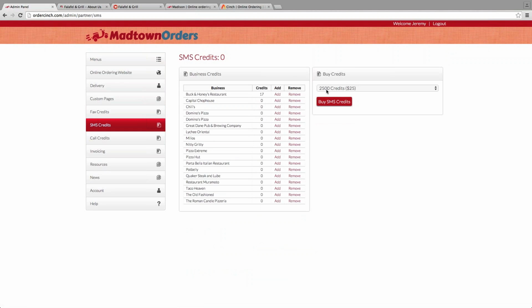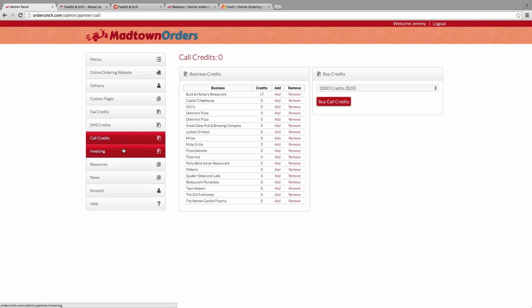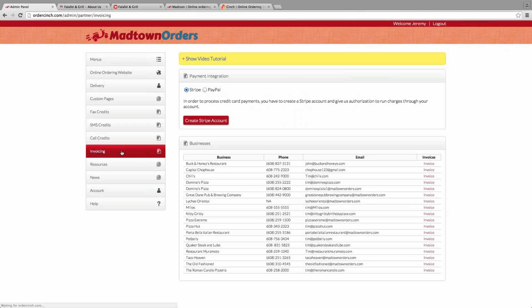Again, you can charge them once you get the SMS credits. You can distribute them amongst your different businesses that want to use them. If they don't want to use them, perfectly fine. Again, there's always email. There's always the orders dashboard. There's always the HP ePrint method that they can receive orders. They don't need these methods, but they're great to have. The phone calls are really awesome because they get a phone call notification. No way they can miss an order that way, as long as they're answering the phone. So another great method, another way for you to get more revenue as well.